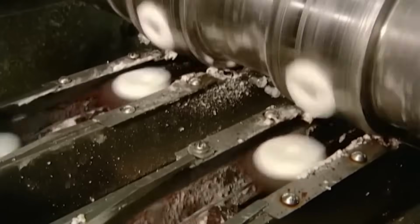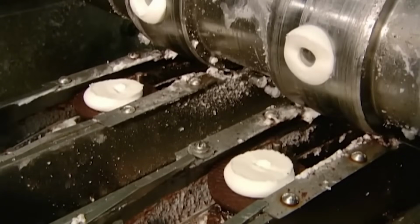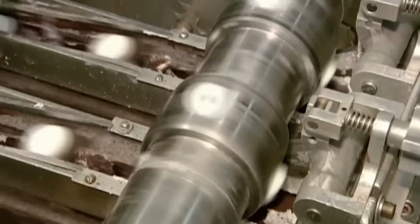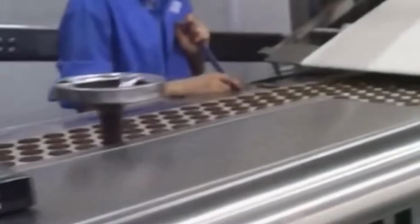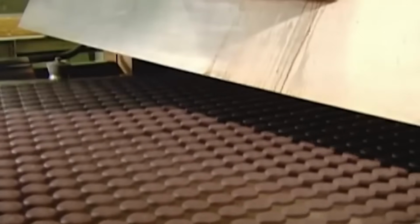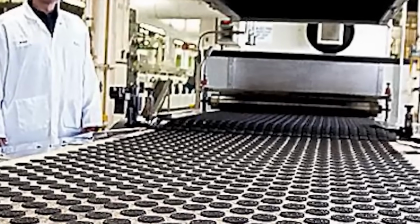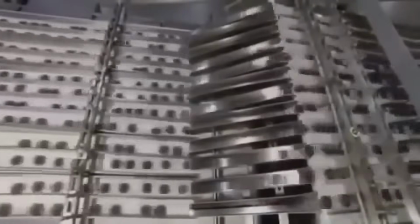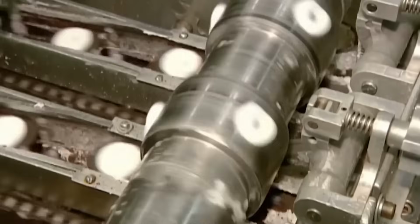The creme is pumped into the depositor through a jacketed delivery line, which maintains temperature and prevents any hardening or separation. Inside the depositor, a rotary valve system or piston-driven nozzles release measured quantities of filling in circular swirls directly onto each passing wafer. The target deposition amount is extremely precise, usually around 3 grams per cookie for the original Oreo. For double stuff, the system is calibrated to deliver twice that volume, and the depositor nozzle height is adjusted accordingly to accommodate the larger swirl.